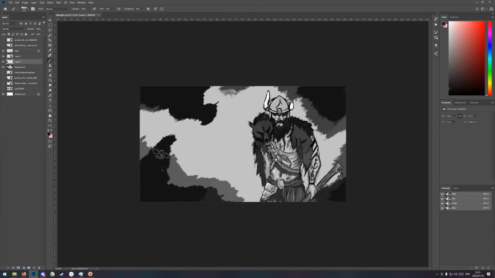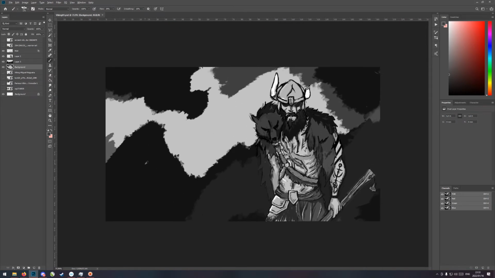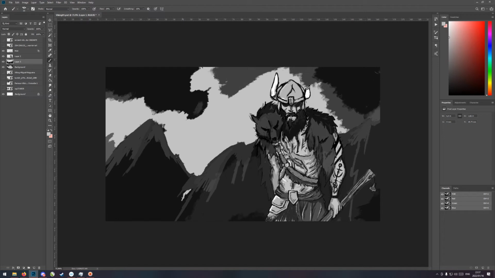So I just started off with a basic. I was thinking of making clouds or cloud-like background, and then I decided to go for mountains because it's in the mountain ranges, snowy mountains. I generally just started off with normal mountains, just trying to get a very basic layout and a very basic concept of mountains, snowy mountains in the background, just to break the character apart a bit from just being on a plain white canvas. You can do that as well.